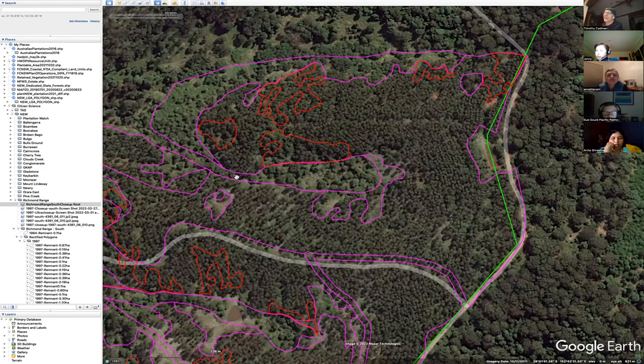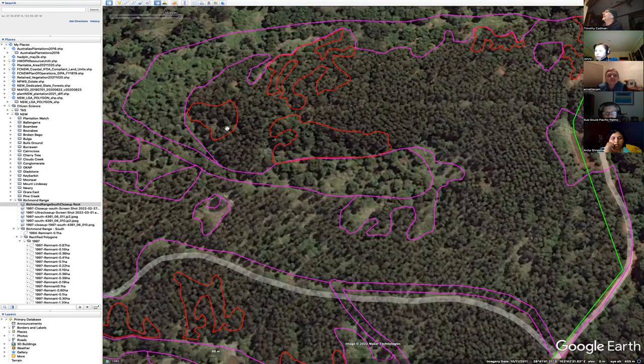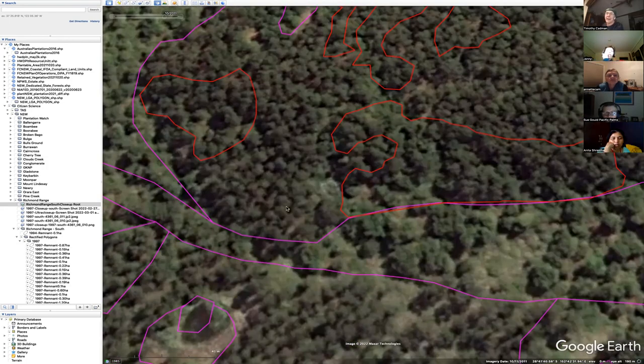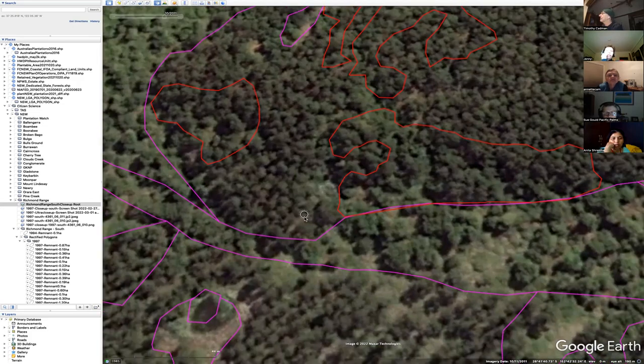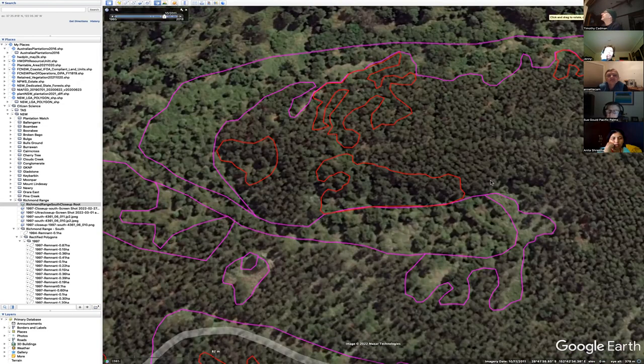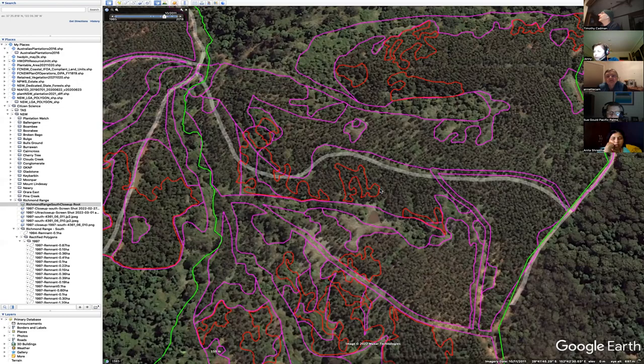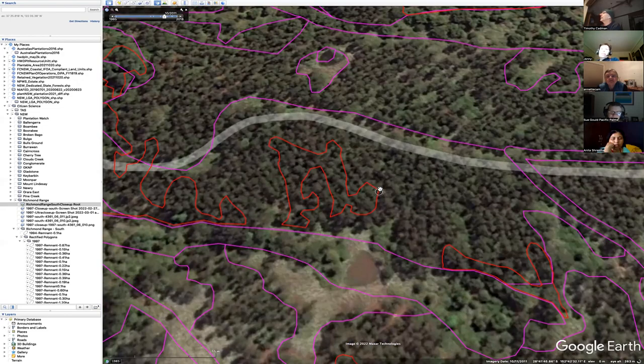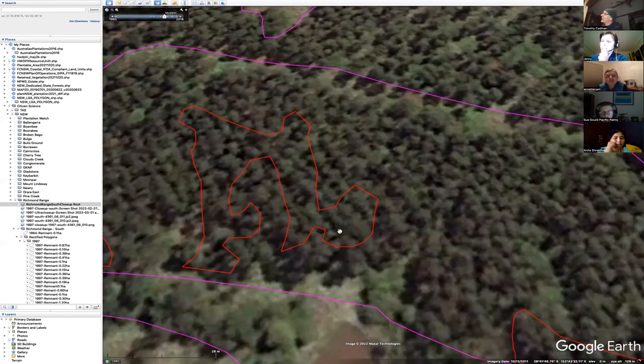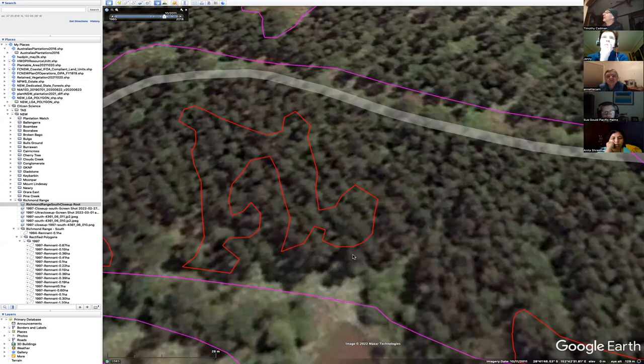This wasn't planted. And this is a lovely big old growth tree in here. We've lost some of the polygons to plantation. So probably most of this one, looking at it, has gone. But again, down here in this little corner, that's probably remnant.